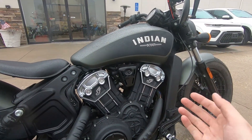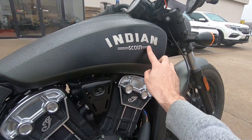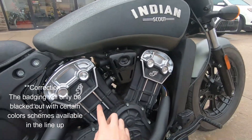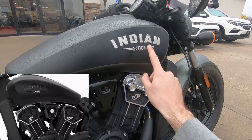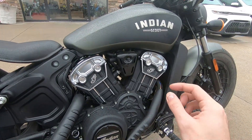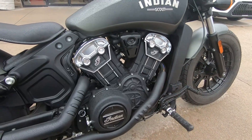Another really big difference in the new Rogue versus the Scout Bobber: these engine cam covers and the Indian name, along with the two lines on either side of the Scout name, are all going to be blacked out. So it's going to have a true blacked-out finish to it. The only thing left silver on the bike is going to be the lines running down through the head and the Scout name. Not sure why they didn't include those being black, but they chose not to. I still think it looks a lot better than the silver finishes that come on these. Previously, you could only get the black engine cam covers on the Scout 60, so you had to take a hit on power and get a five-speed gearbox instead of a six-speed gearbox to get those blacked-out looks.